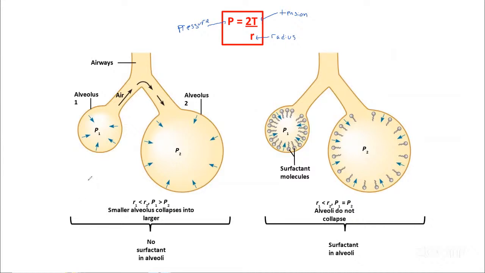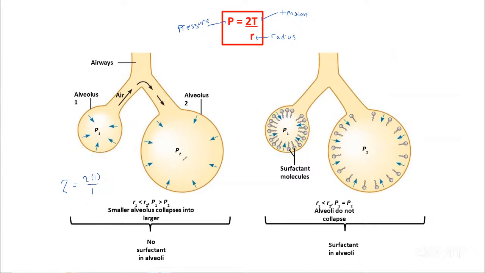Let's think about a small alveolus first. Okay, so I'm going to put a bunch of fake numbers in here too. Okay, so let's say we have an alveolus over here with radius 1, all right? And we're going to think about, let's have a tension being 1, 2. We're going to make these examples easy, all right? So to calculate how much pressure we need to resist that tension, let me multiply that by 2, all right? Okay, so here we need a pressure of 2 to resist that surface tension.